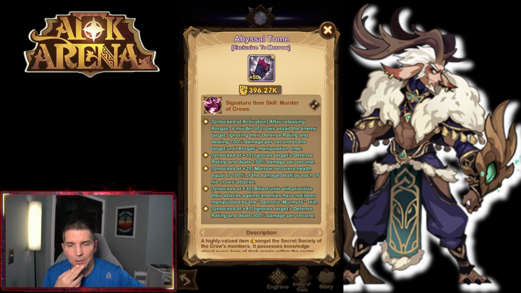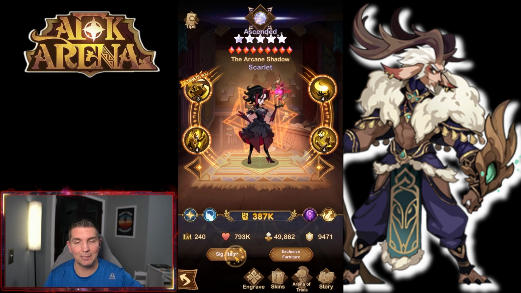Maro, Demonic Murmur skill, ignores target's defense rating and deals 300 damage per second. Wow. So ignoring that defense rating, very nice. That's a pretty solid one.